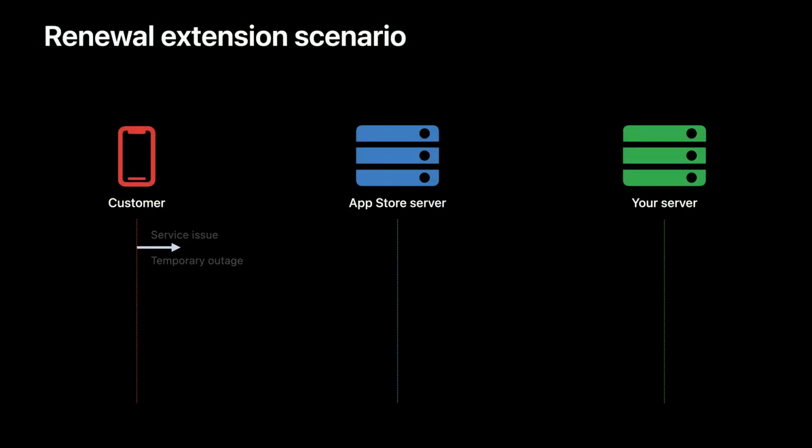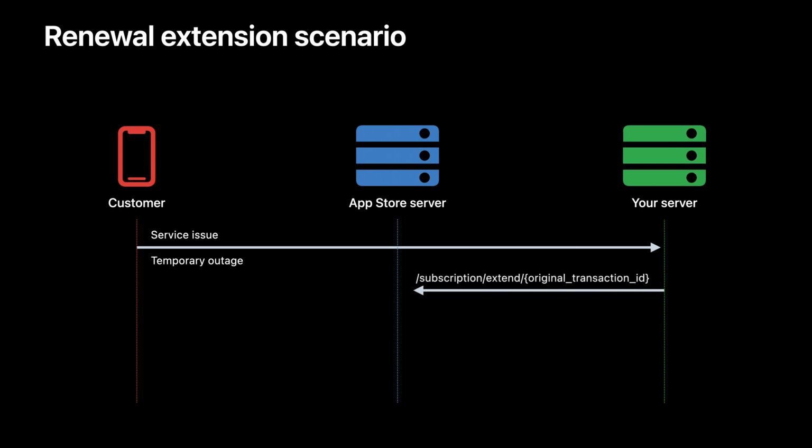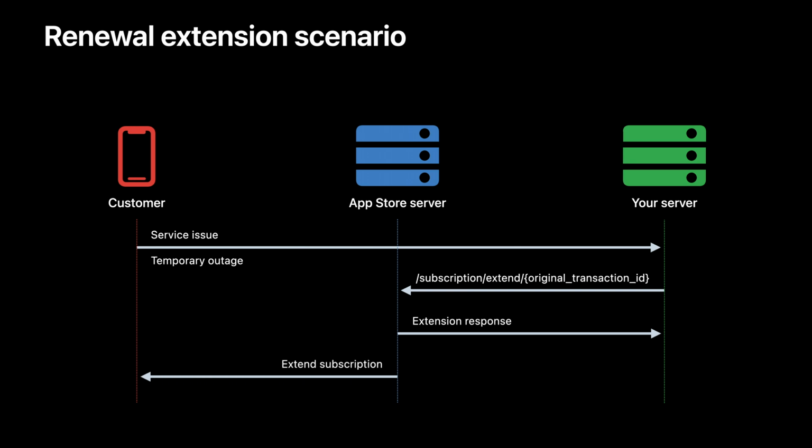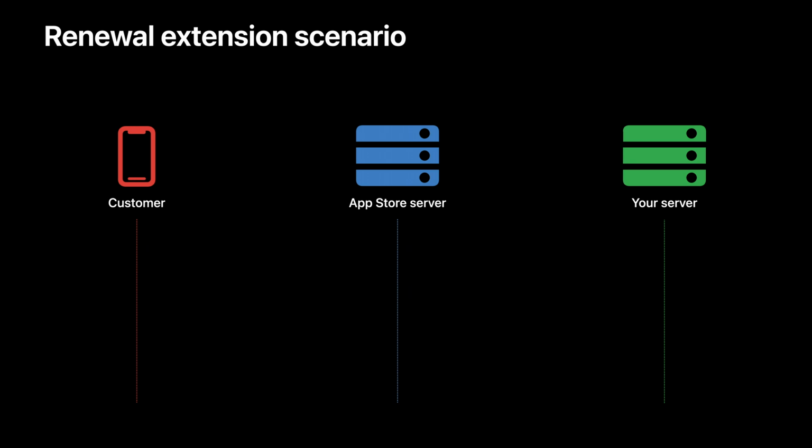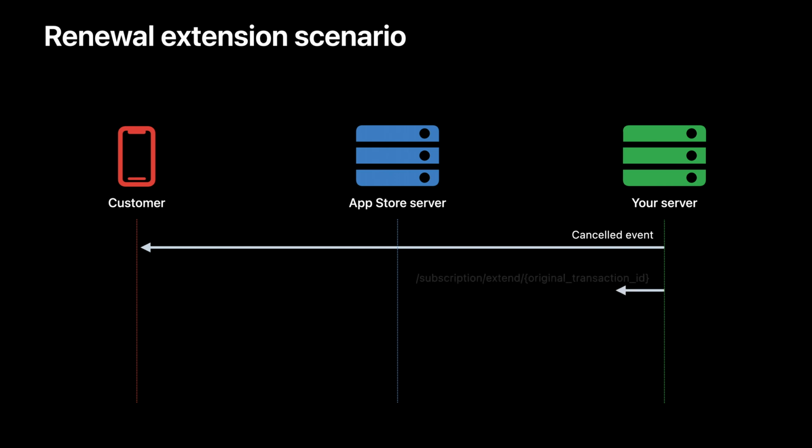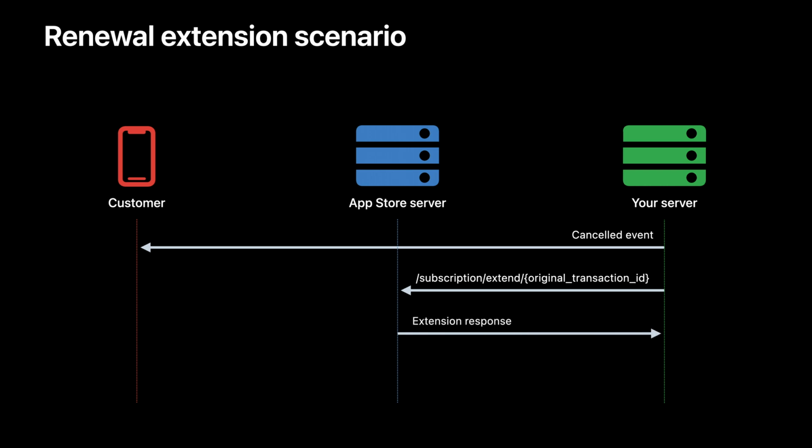In the first scenario, when a customer contacts your support team for a service issue or an outage, you can appease the customer by calling this API, and in response, the App Store extends the subscription and notifies the customer via email. In a second scenario, if there is a cancellation to a sports match due to unforeseen situations or an interruption to a live streamed event, your support team can proactively use this API, and in response, the App Store extends the subscription and notifies the customers via email.